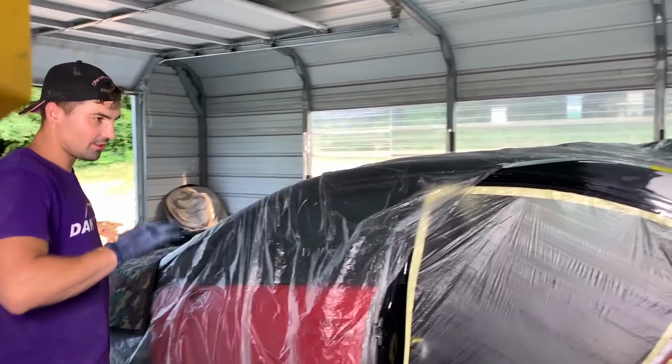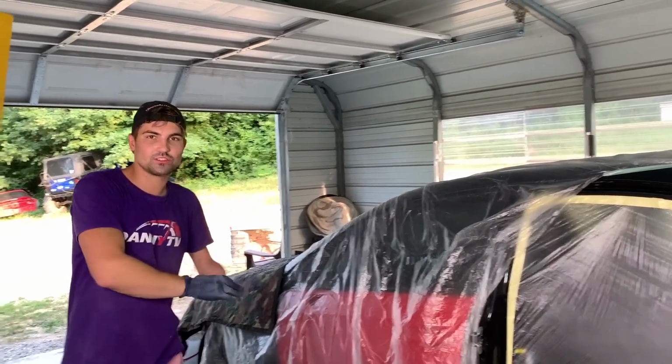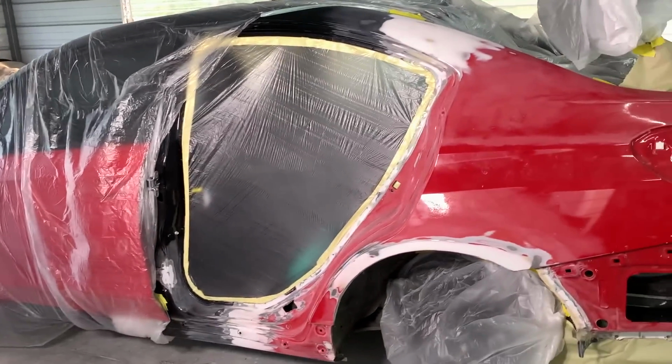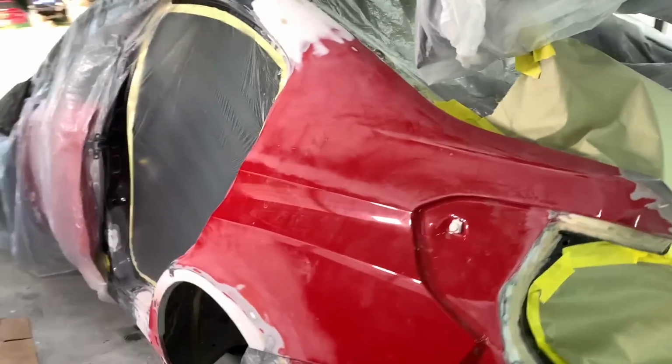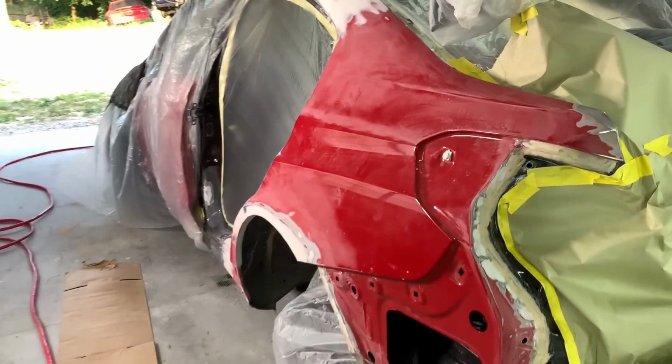We're gonna go ahead and slick it in, and then it's just going to be a breeze after that. Just wet sanding the door jambs and stuff like that. Oh yeah, paint it in. We're moving right along, guys. Right along.